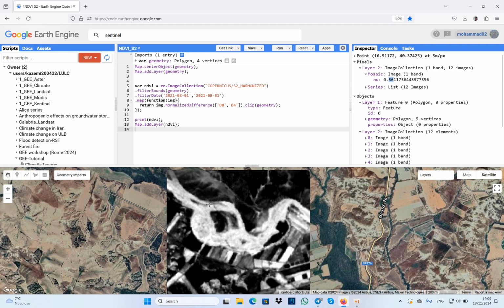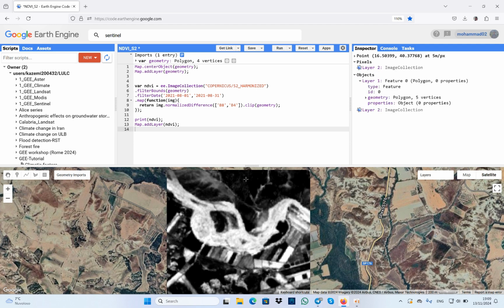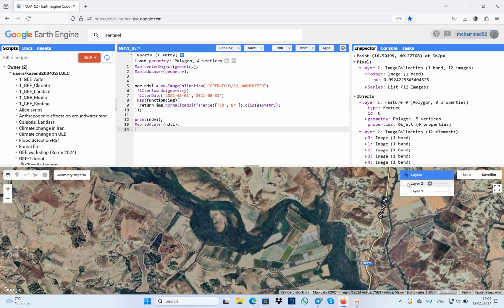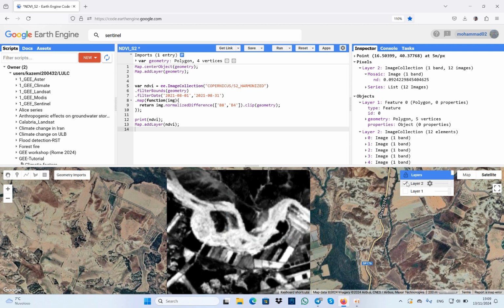And for areas with barren land, we have less NDVI, as you can see.